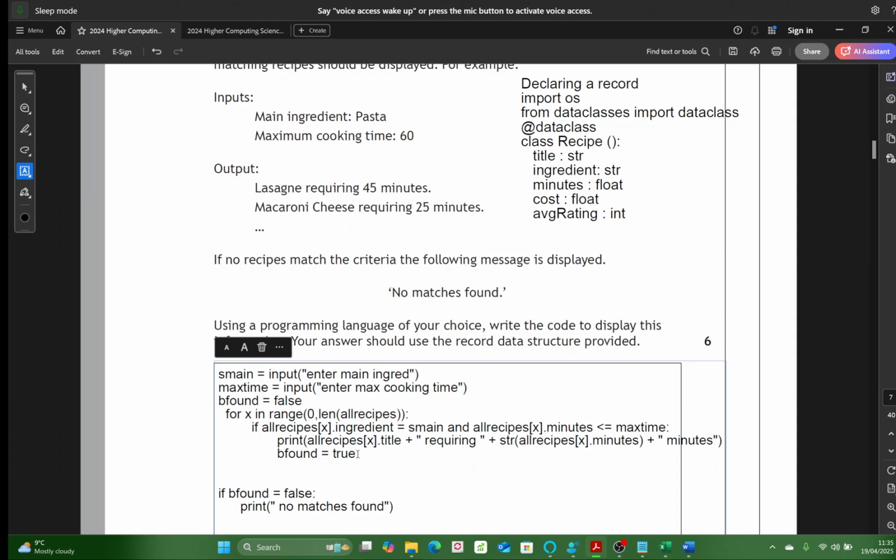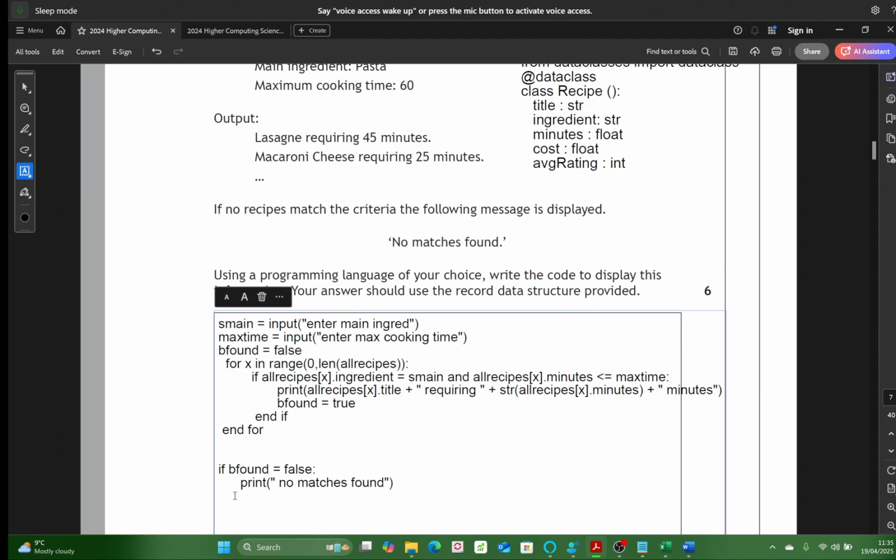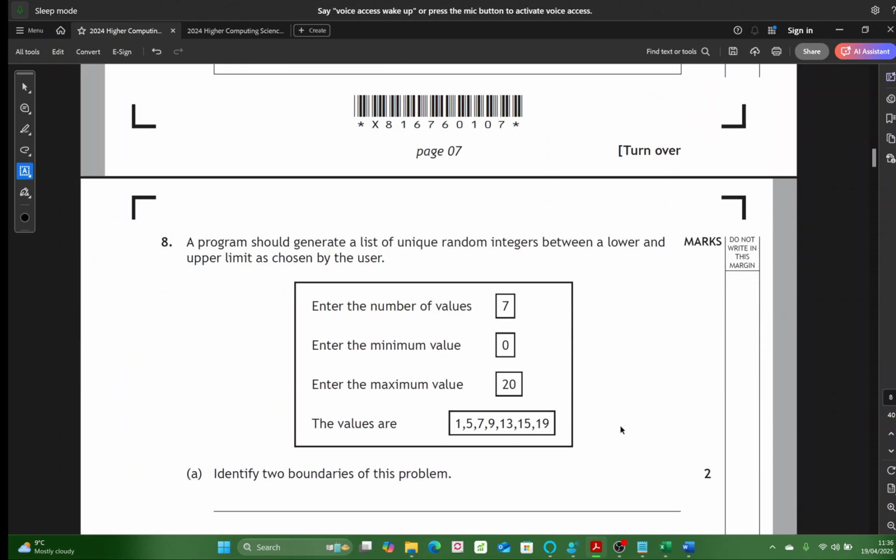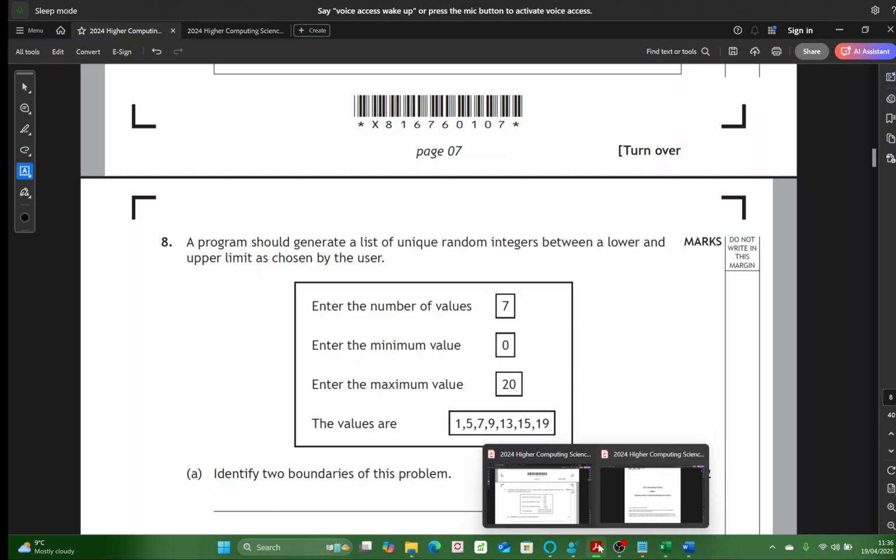That's why if you look at the answers, they use pseudocode, and this is end if, and over here we would end the for loop, and over here we would say end if as well. Even though it's not Python code, it's just putting the contents of our for loop and our if statements in order. Right, if you didn't quite get that the first time, go through it again. Moving on to the next question.